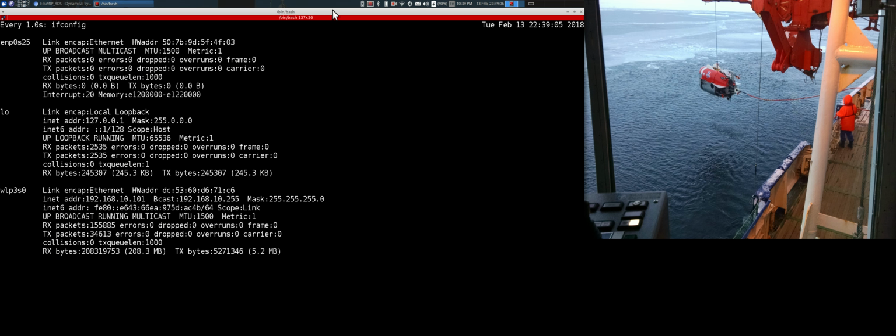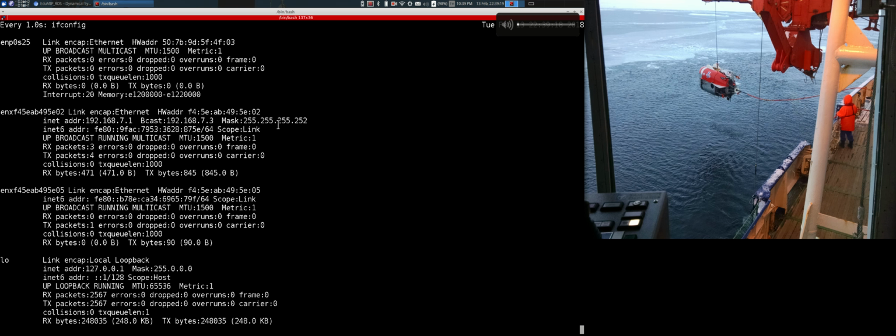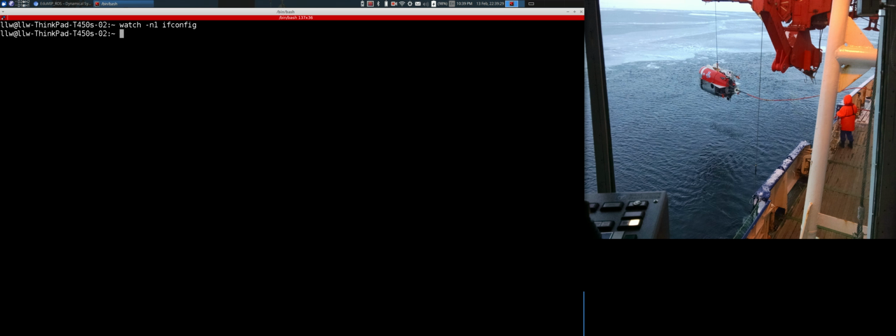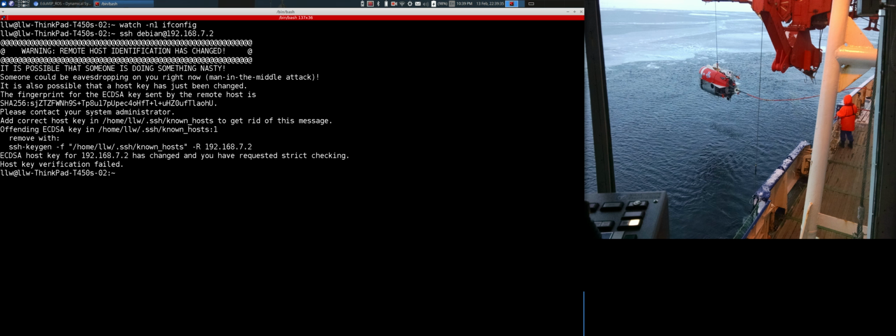That's weird. Every once in a while, something goes wonky with these things. So there we go. Just took a while. So it's serving on two different addresses, 192.168.7.1 and 6.1, and so we can SSH to .2 of any of those. So .7.2.